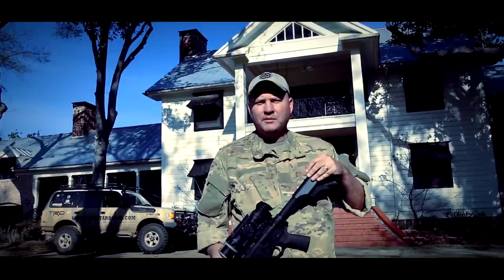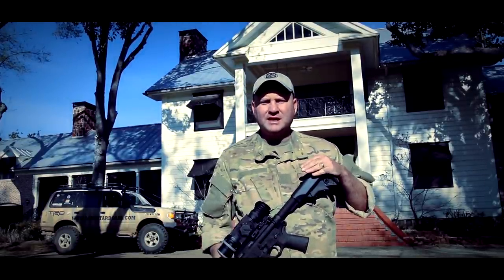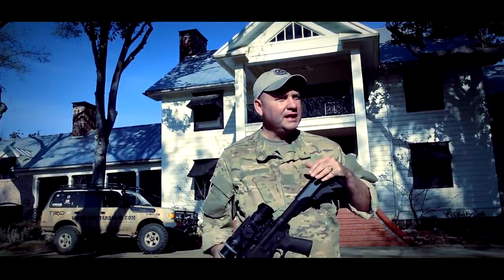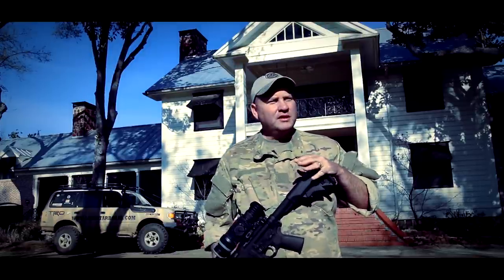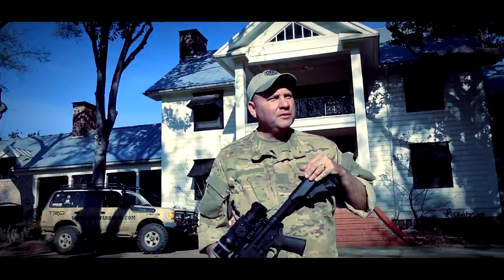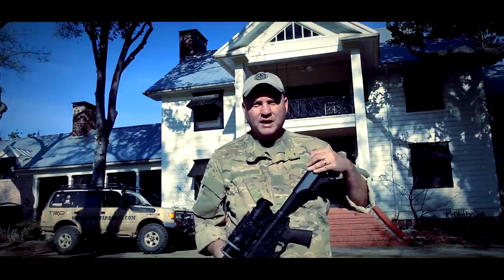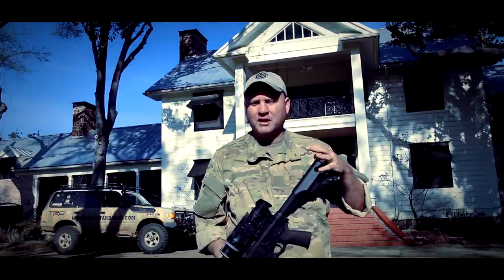This weekend we're hunting Pinehurst Farms. This farm was founded as a plantation in the 1800s in East Texas. Now it's a working cattle ranch and also has commercial pecan operations and a little bit of logging. There's a river that runs through this property that acts like a hog highway. It's a very beautiful property but there's a huge hog problem here. This is actually the first ranch that I ever did hog eradication efforts on, and it always holds a special place in my heart.